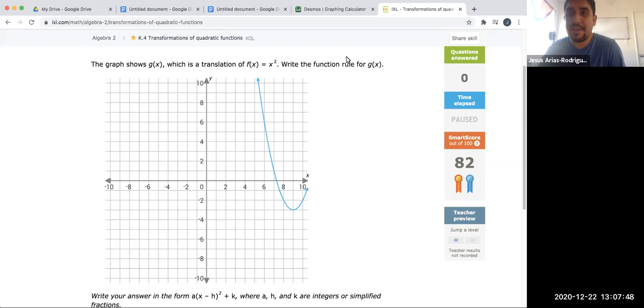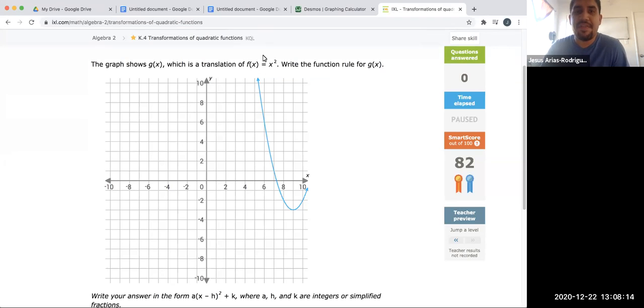In today's class, we're going to investigate how to find the equation of a quadratic function in vertex form if all we have is its graph on a coordinate plane. So in this problem, we have that the graph of the function g of x is here on the coordinate plane, which is in blue, and that happens to be a translation of the mother function f of x is equal to x to the power of 2.